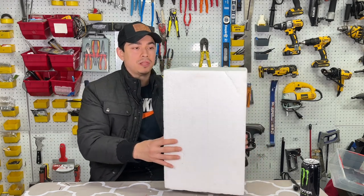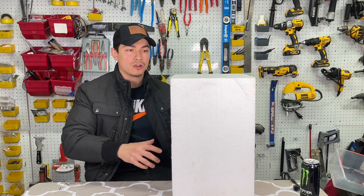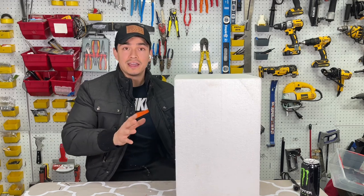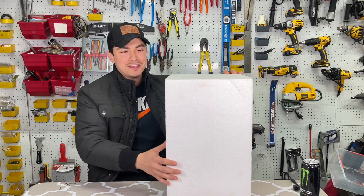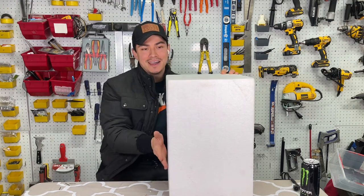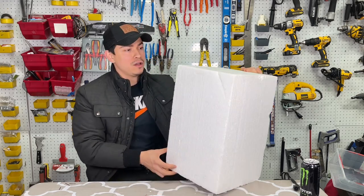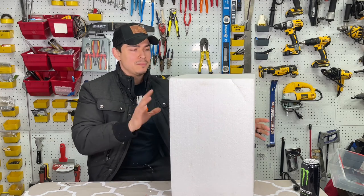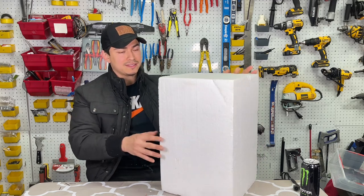Once you get your block, we need to start carving it. I'm going to be using a hot knife, a curry comb, and a sander. You need all of that to give it a strawberry shape. I'm gonna start cutting from the sides, cutting the corners off, and scraping it down. We did something similar with our giant pumpkin for Halloween last year, but this one's smaller and super easy.